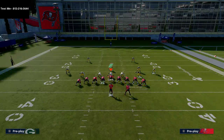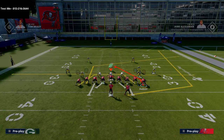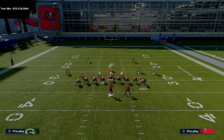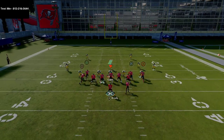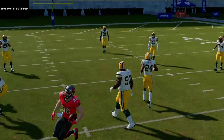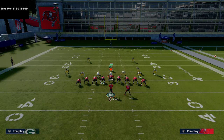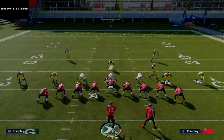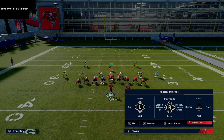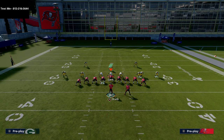The Mesh Sit play has two drags and a little circle post-up type play. What I like to do is put Cameron Brate on a post route and block the running back, so I have two drags, a post, and a curl route. This is super tough to defend, especially if they're usering over the middle. Against cover two, the tight end is going to get pretty open — I just threw it a little too late.